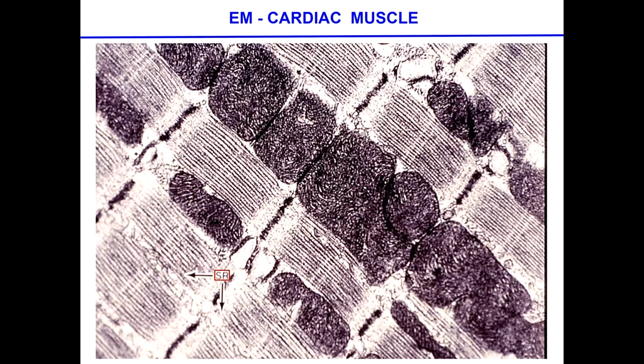Yeah. It's probably easier to see. They have to be in the same location as the other ones. Remember, they were always on the Z line. So these two vesicles in there could maybe be a dyad. I should have actually marked some of them before and looked at them more carefully. But there are simply two vesicles in the same location that the triads are in the skeletal muscle.